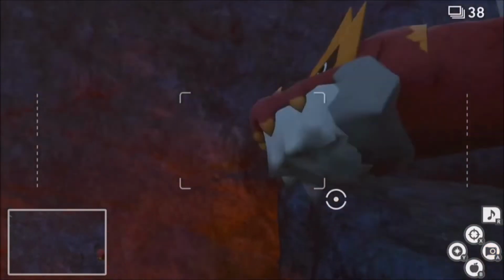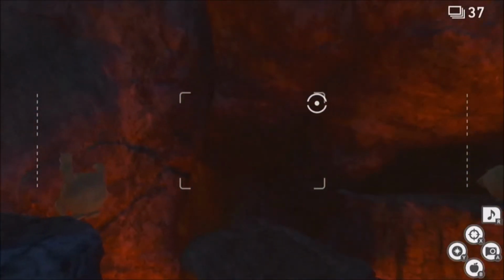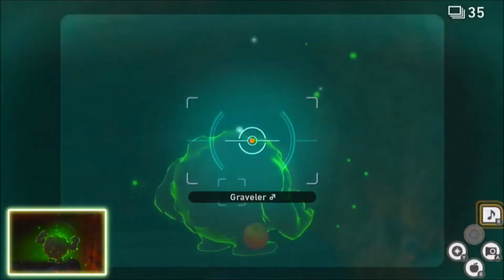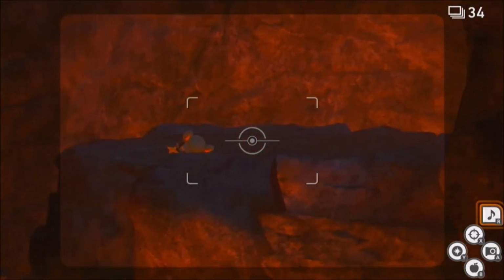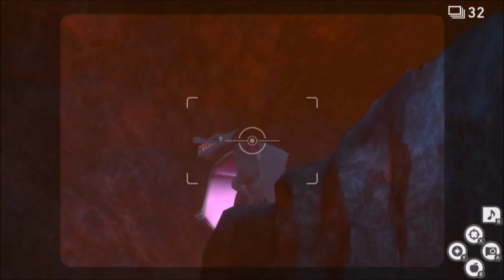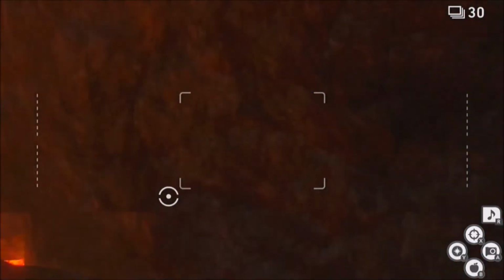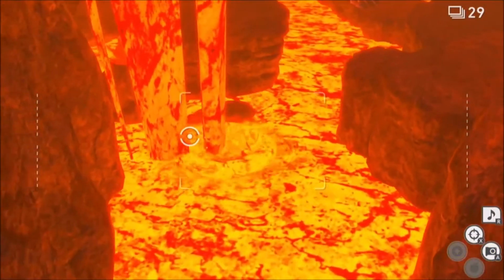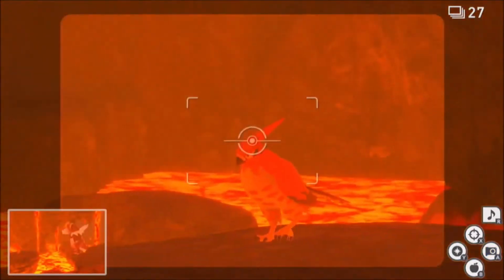Why is all that Monferno? Or, I mean, Tyrantrum. I was trying to get a photo of Monferno there. Not really sure what that Graveler is doing. Sleepy Shinx. Alright. Let's see here. We got Slugmas on the wall. I want to try if we can illuminate him. We're too slow. Damn. Oh shit! Talonflame.